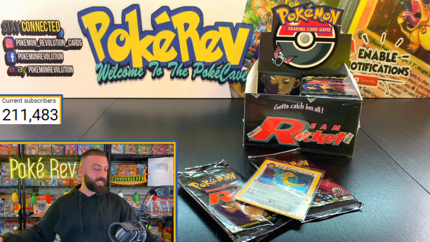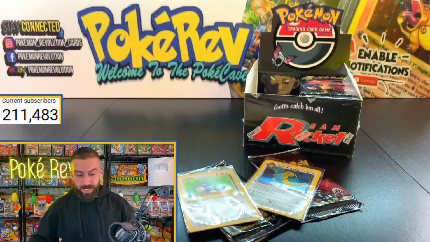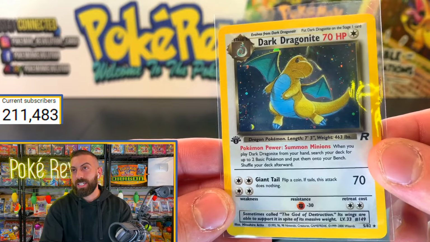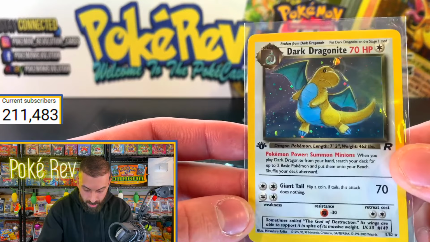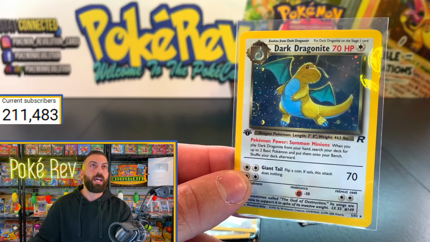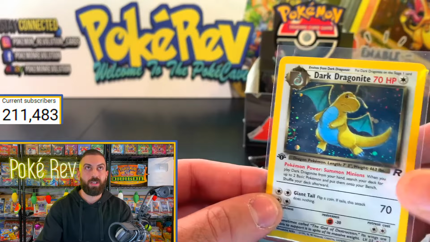I think that we might have just did one of the best Rocket packs that I have ever witnessed. We just pulled the holo first edition Dark Dragonite with the full evolution line. On top of that, summoning it in the cave. And the centering is beautiful. If this card were to come back in a PSA 10, you're talking last sold for $4,550. If it were to come back in a PSA 9, you're talking $650.